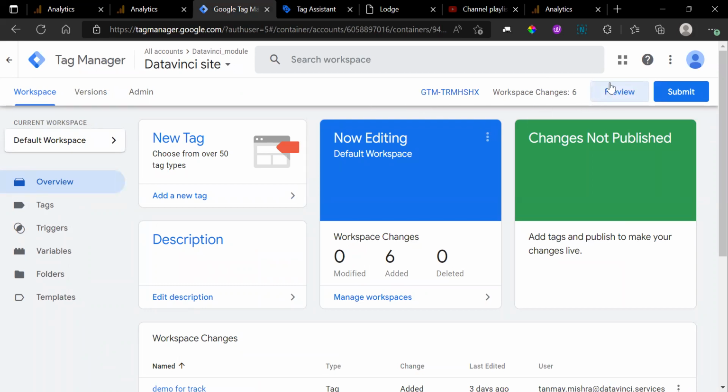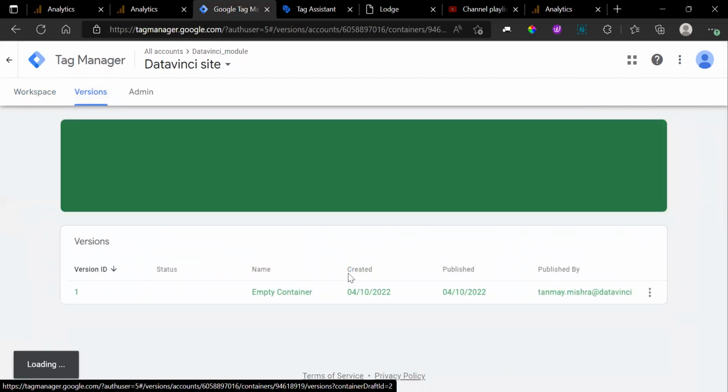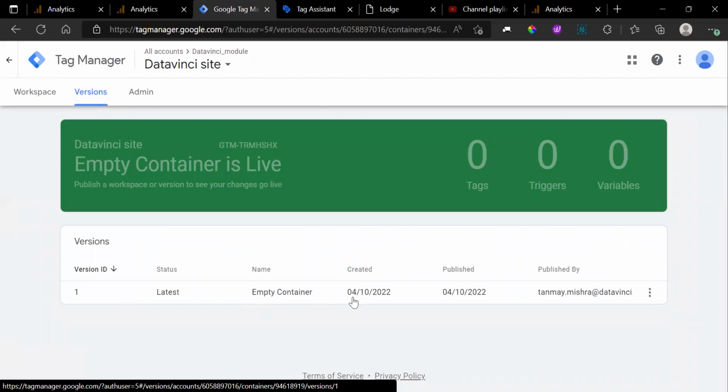Now as we know that we have made all the reviews that we want to make before actually publishing it, then on the confirmation you can just submit this, and a separate version will be created in your workspace. So right now I have only a single version that is being published by me. So if I publish that here, it will be reflected here. So it will also mark the changes that have been done to the tags, triggers, and variables.